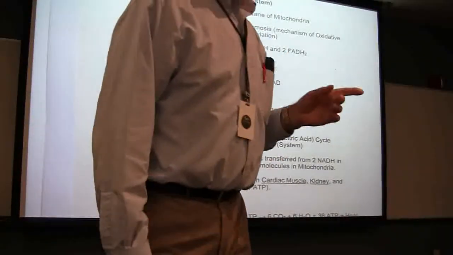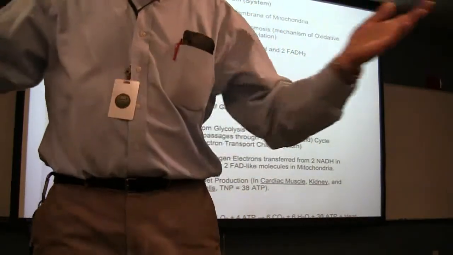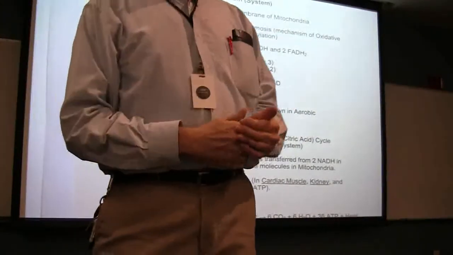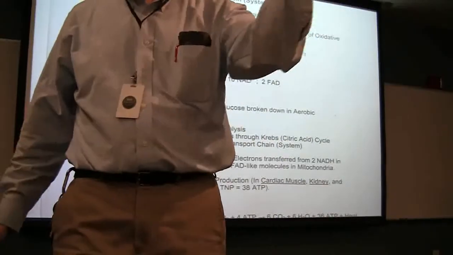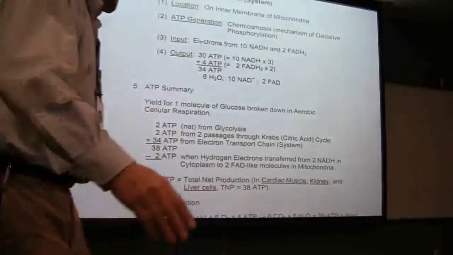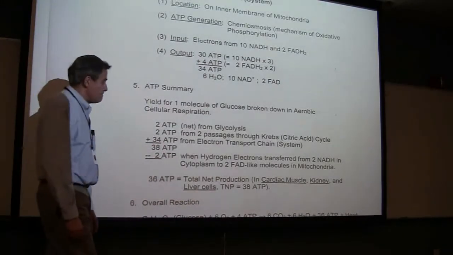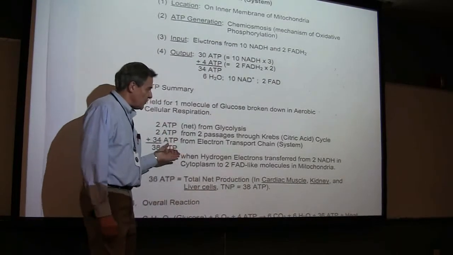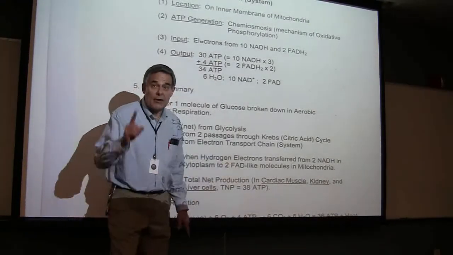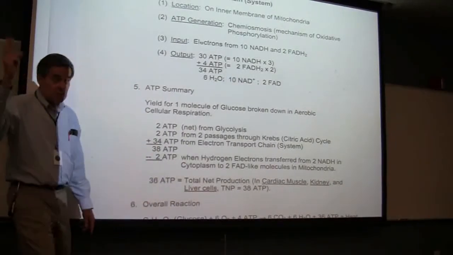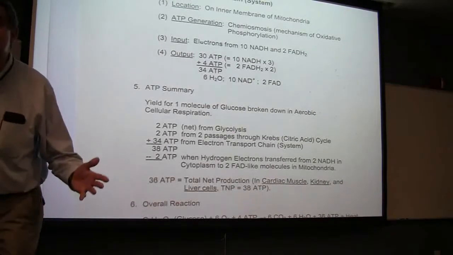They're picked up by another molecule. If it's like NADH and inserts electrons right at the beginning of the electron transport chain, you get your 3 ATPs. If it's like FADH2, it's going to insert them farther down the chain, you're only going to get 2 ATPs, and that's often the case. So in most cells, we subtract those 2 ATPs because the hydrogen electrons are being transferred from NADH to an FAD-like molecule, and we lose an ATP for each transfer. We transfer 2, we lose 2 molecules. So the total here now then would be, for most of our cells, 36 ATP.